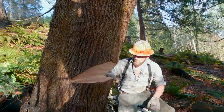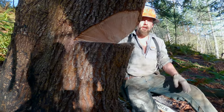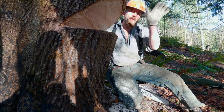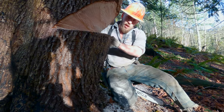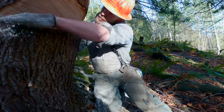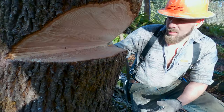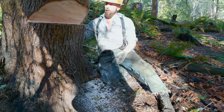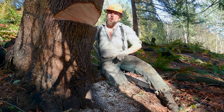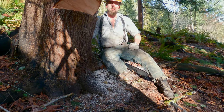With this amount of weight — and that's about a quarter of the tree — when you have more weight in here and any fractures in the fibers of the tree itself, you'll actually have a bind on your face. So when you have this much weight hanging out, especially with hardwood, you do a narrower face. We're only in about a quarter here and that's plenty fine. You can see that top cut looks a little different — where the Humboldt comes in from the bottom, this comes in from the top. What will happen is that hinge that's lateral here will break when this touches this, but by that time the momentum of the top is going to hold it over. On a Humboldt it breaks off a lot sooner because that angle is less steep.